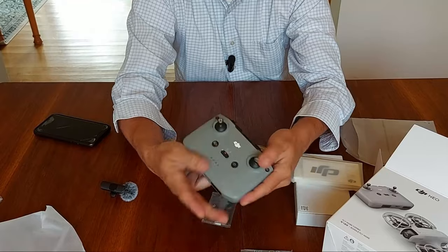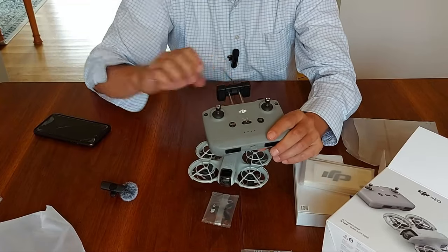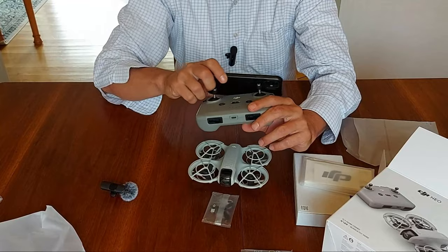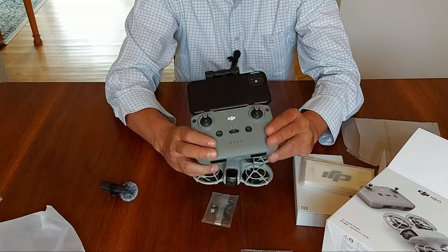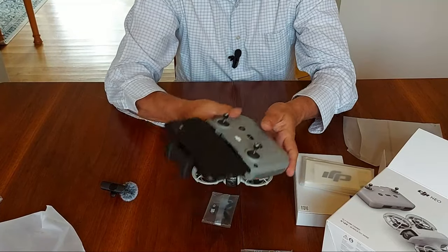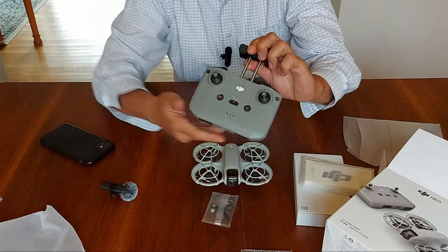So, also no expert on controllers, but it seems pretty standard. There's the phone holder. Yeah, the phone hooks onto it like that. It's pretty cool. It also connects wirelessly to the phone, and you can control it with the phone.